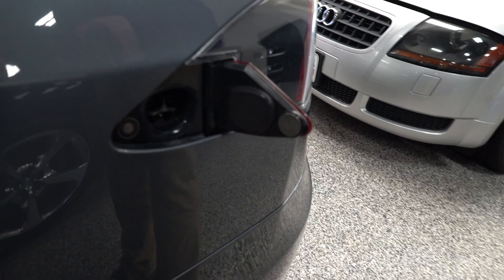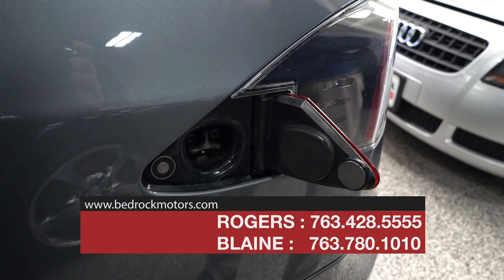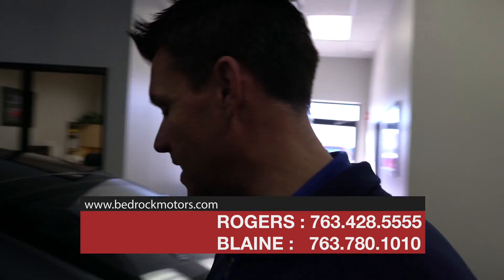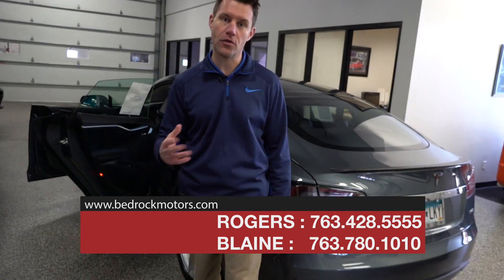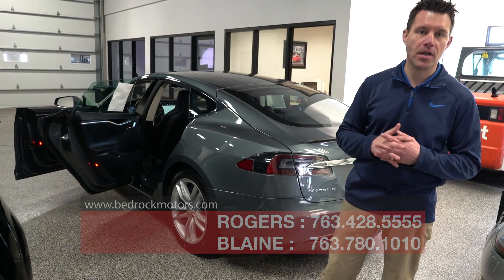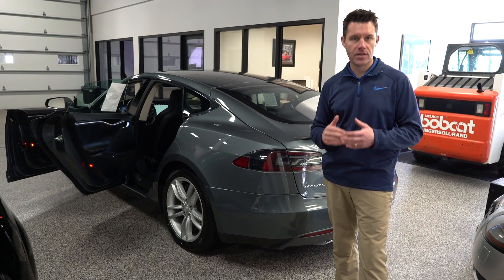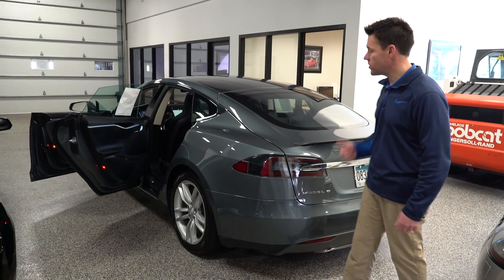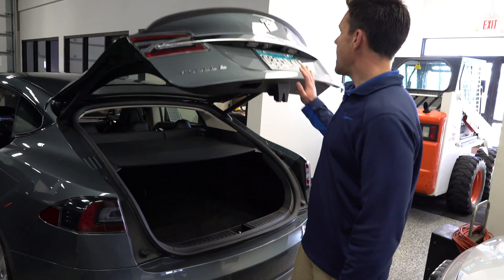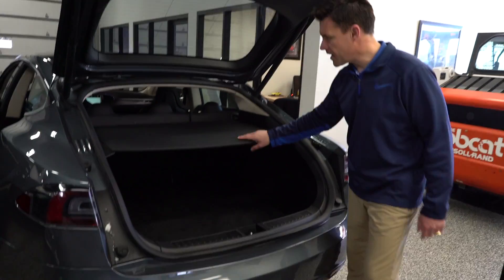That's where you plug in your charge port. The car will actually charge on a 110V household outlet, but it's really slow — if the battery is empty it takes over 50 hours for a full charge. In the back we have the adapter to plug into 220V. Tesla also has several other charging options, but on our 220V charge time goes down to six hours for a full charge.